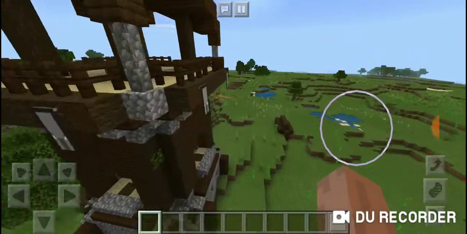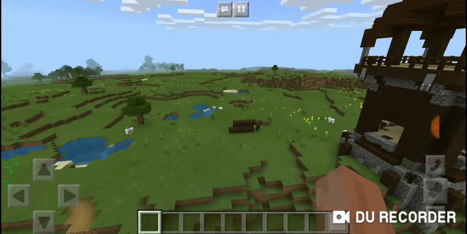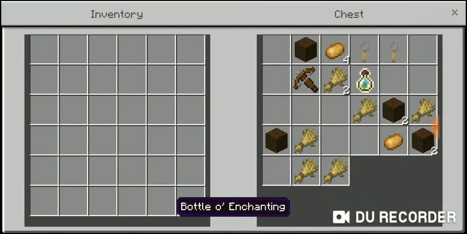That's a vindicator tower, I think. I don't know. Yep, I was right. I think they're called vindicators. Vindicated. Whatever.